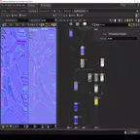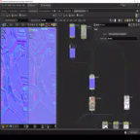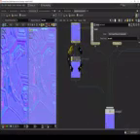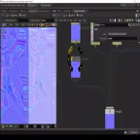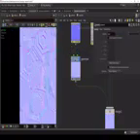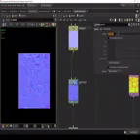How we can fix this is we need to fix the gamma. What I did before going into substance is I added a gamma and brought it to 2.2. Then afterwards, we have our normal map, and I brought the gamma back with 0.45.